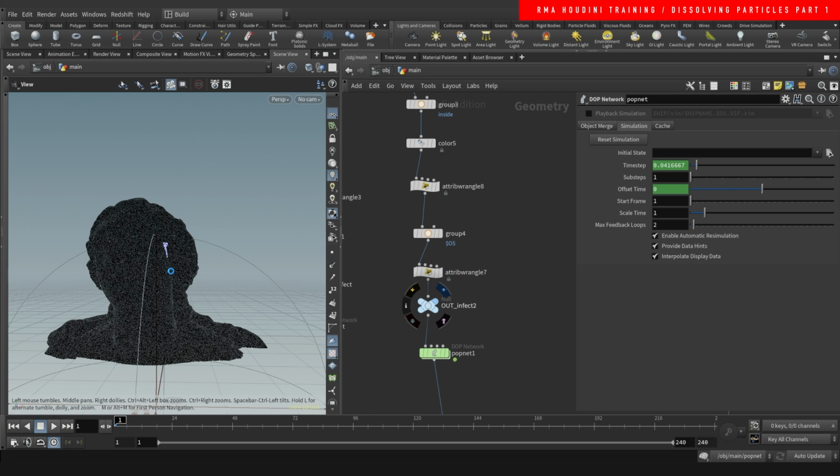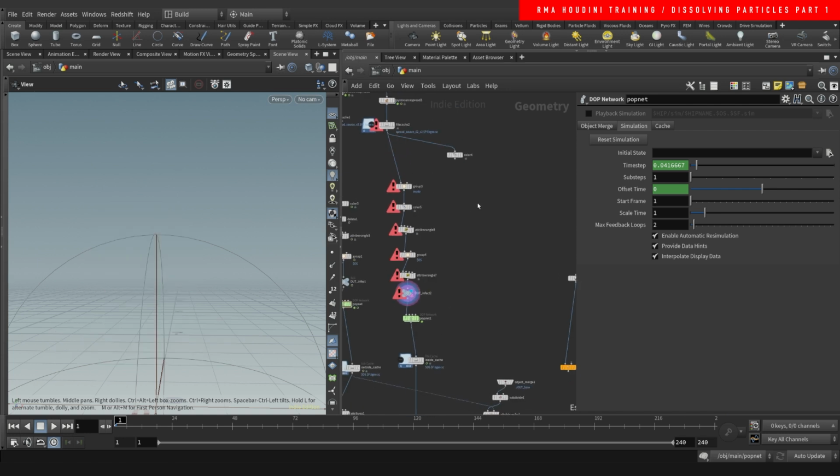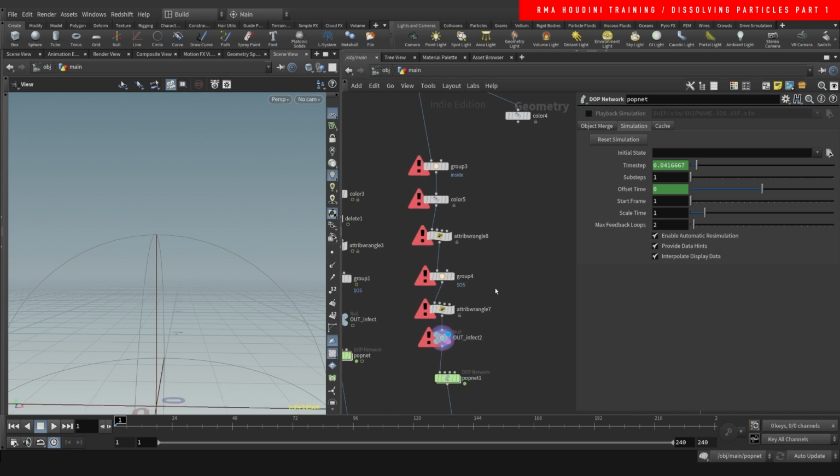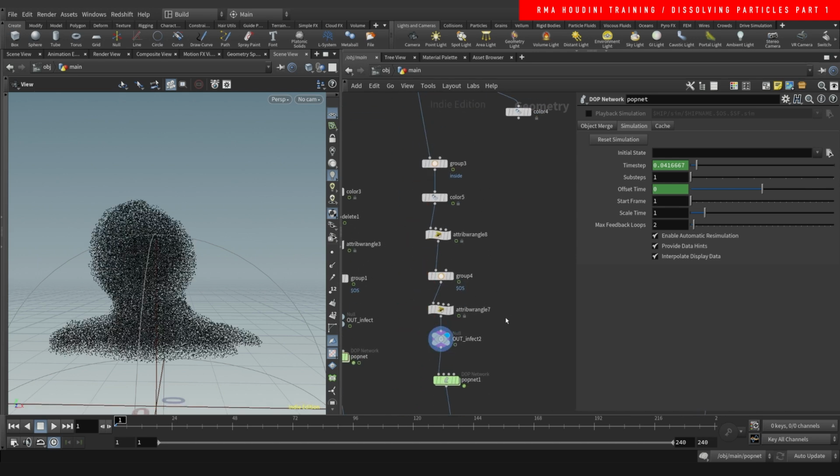Obviously, it's gonna be super slow because I really did pack it with a lot of particles so that it had all that detail, and I left it cooking overnight. So that's it. I'm not even gonna load it because it's gonna take a long time to load. I'm gonna load the low res version that we did here.